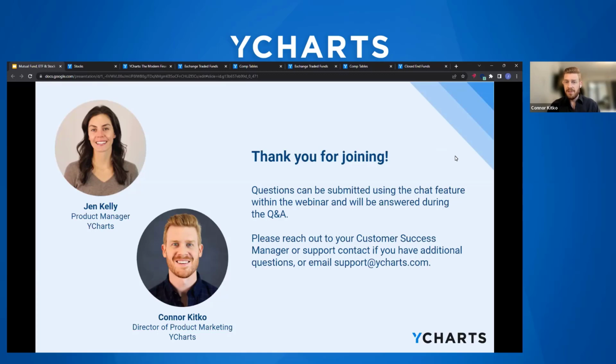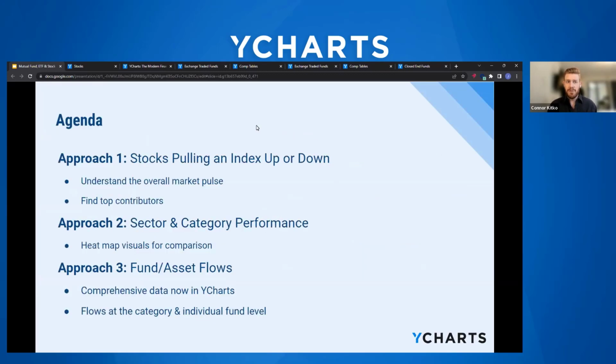And now let's get into the good stuff. We talked about these 3 approaches, and what are they? We're going to be using some of these brand new pages in YCharts that we're really excited to show you all to talk through these 3 approaches for understanding what's happening in the market, what's driving the action. We're going to show some cool ways to look at and identify stocks that are pulling up an index or pulling it down.